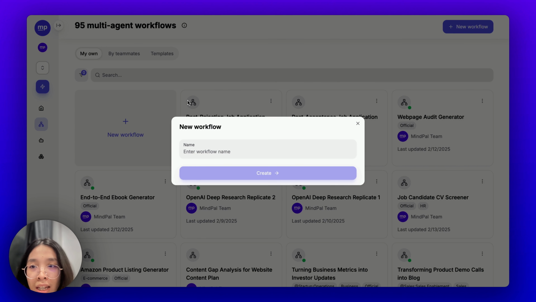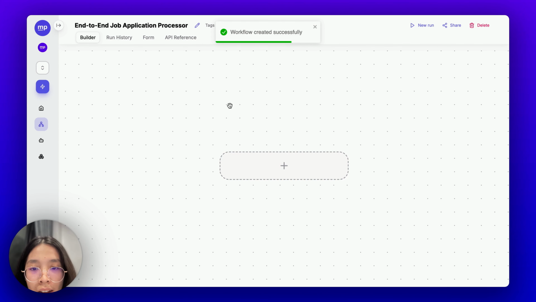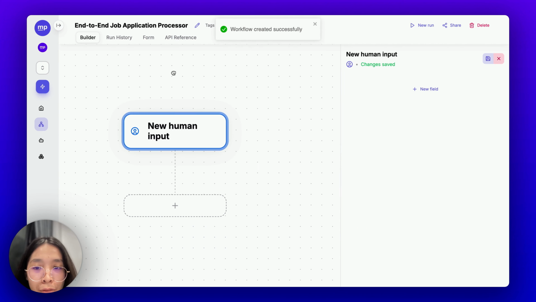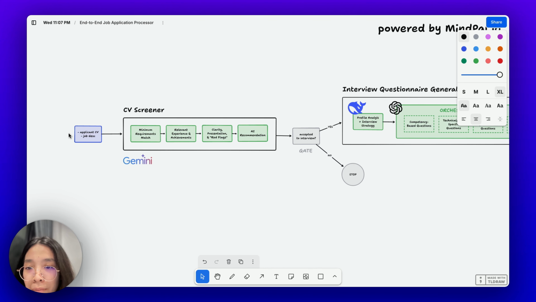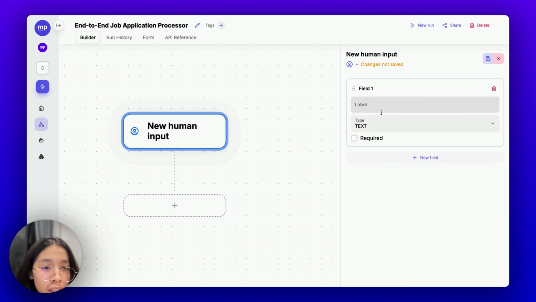The name could be, let me just put, end-to-end job application processor. The first step would be a human input step for us to collect the two most important inputs to kickstart this whole process: applicant CV and job description.